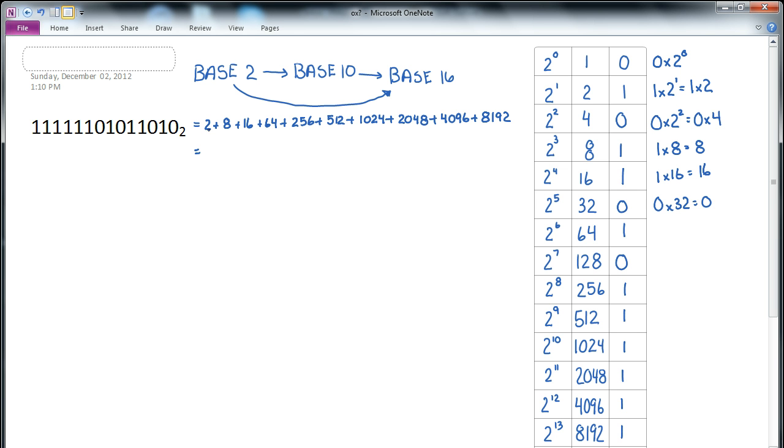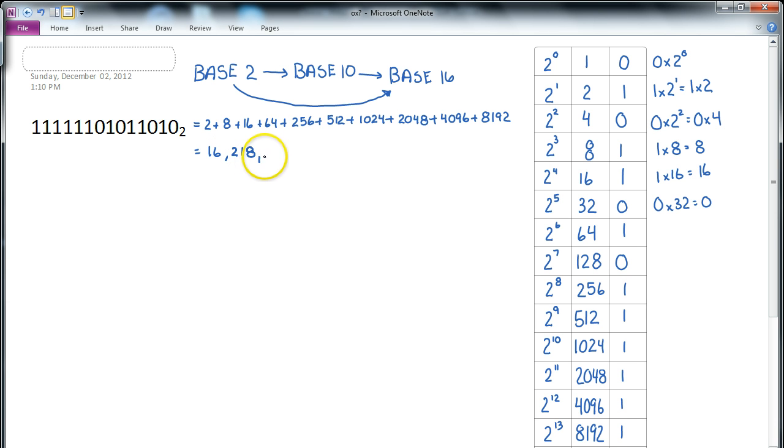Plus 8 plus 16 plus 64 plus 256 plus 512 plus 1024 plus 2048 plus 4096 plus 8192, and we get 16,218. And so that is my value. 16,218. That's my value in base 10.